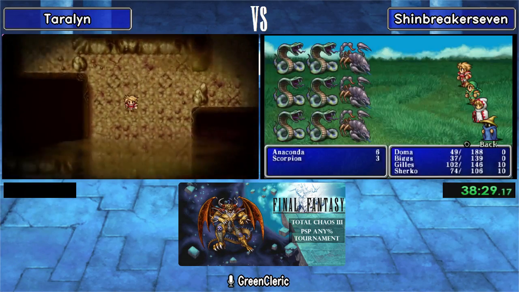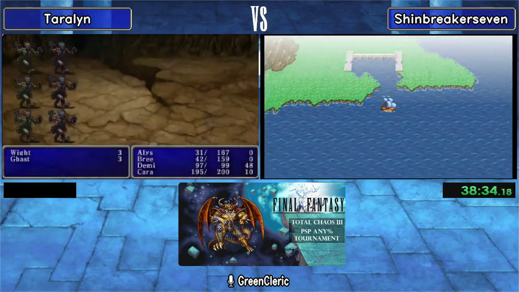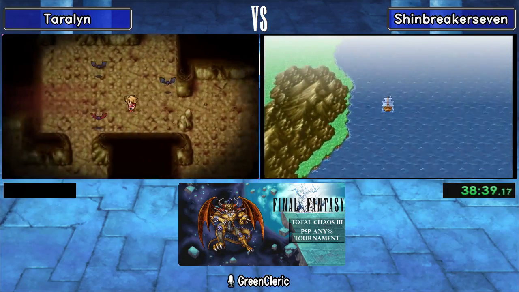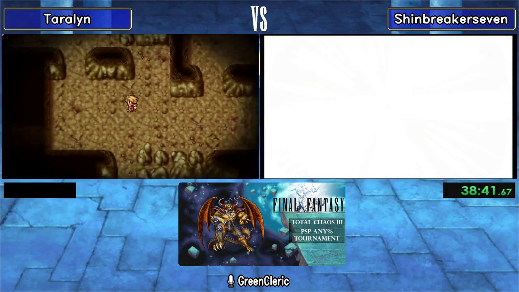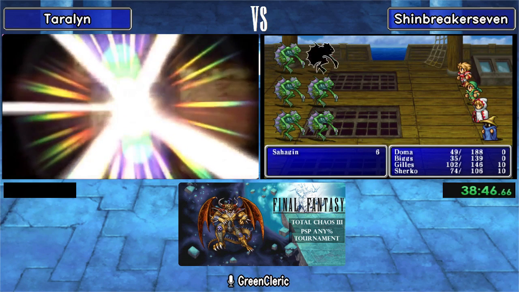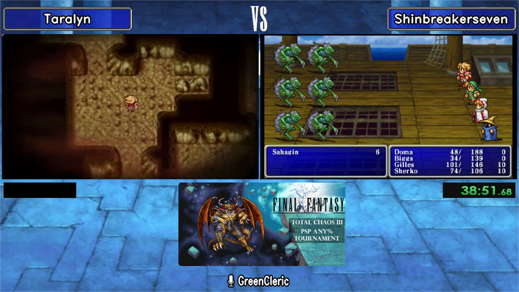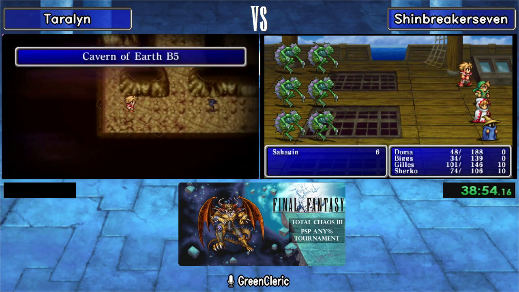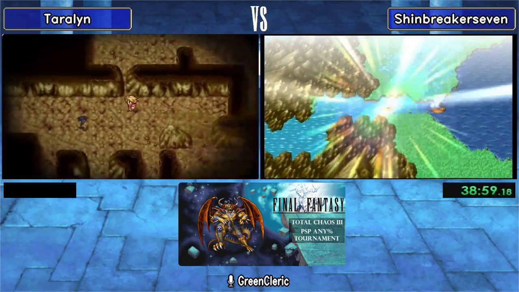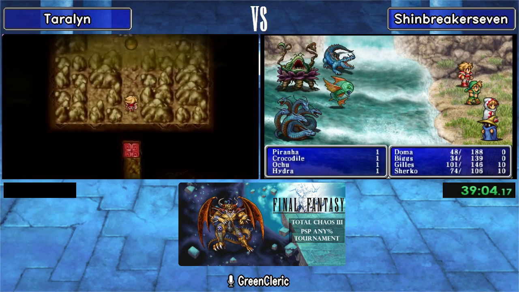And Shin has his canoe, so that's the next progression item he needed, so he will be able to make his way towards the ice cave right now. Alright, so we are going to be taking just a little bit of a trip here.